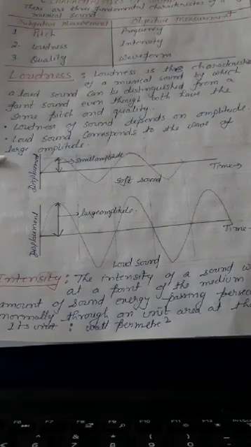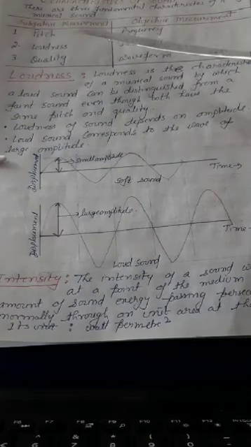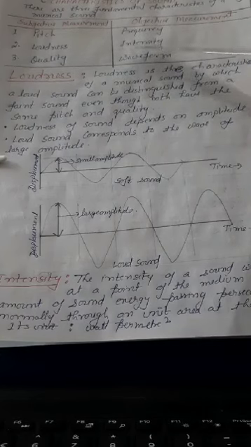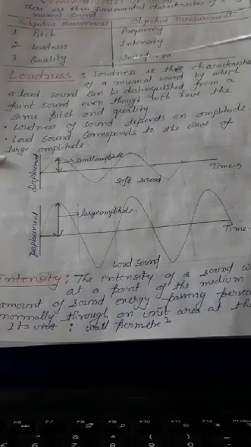Now the last part of the sound chapter, we are going to study characteristics of sound and their subjective and objective nature. There are three fundamental characteristics of musical sounds. First, we can say pitch, loudness, quality. Now students, these are subjective measurements, and pitch depends on frequency, loudness depends on intensity, quality depends on waveform. So these are the three characteristics of sound. Now we are going to discuss one by one. First I am going to discuss loudness.